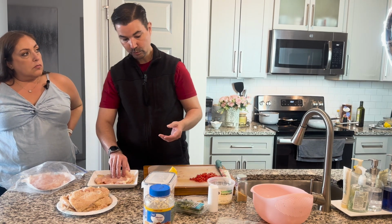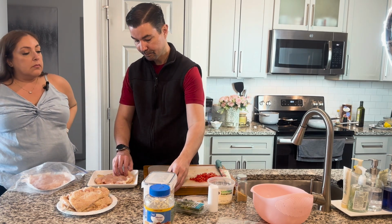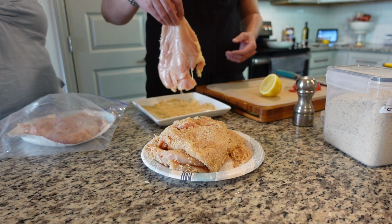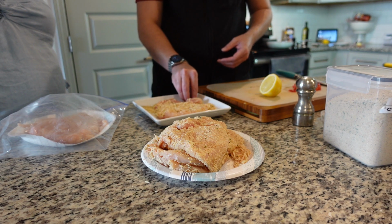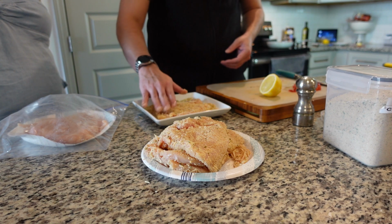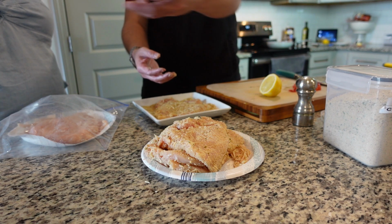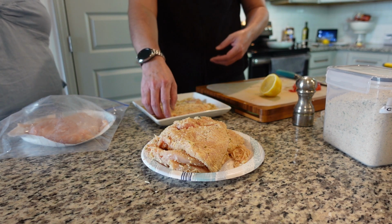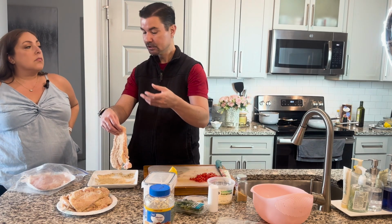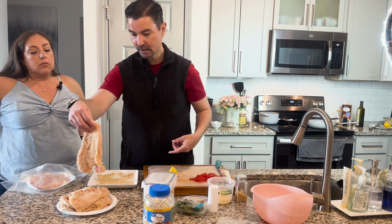Yeah, when you're dredging, you go wet to dry to wet to dry. You always end on dry, right? And when you're dredging in wet and dry, which is what you're doing when you have egg, that's considered a wet. They call it club hand. So what you're trying to avoid is going in with a wet hand, then using the same hand to dip into a big thing of flour. And hey, guess what? Now you've got club hands. So you use one hand for wet and one hand for dry, and it minimizes the amount of club hand you get.